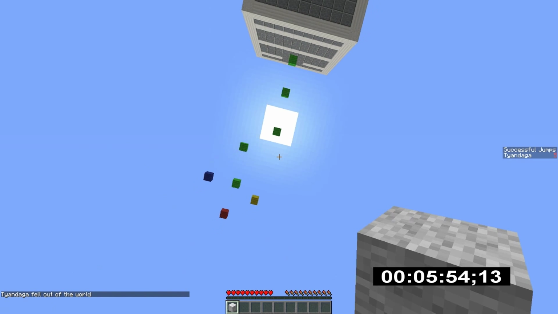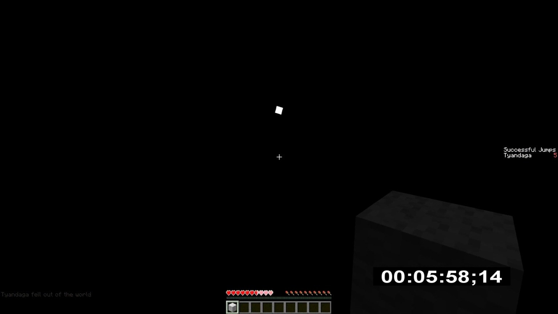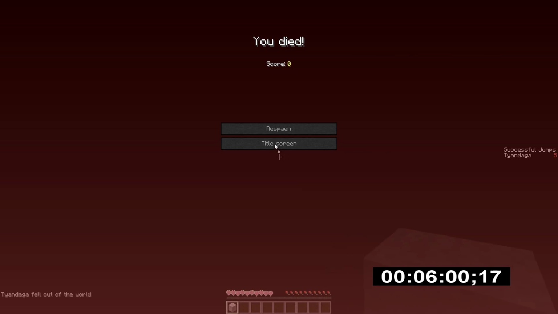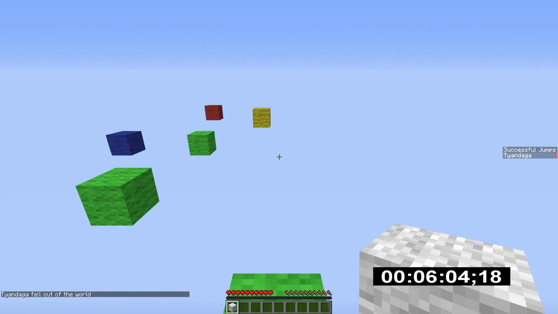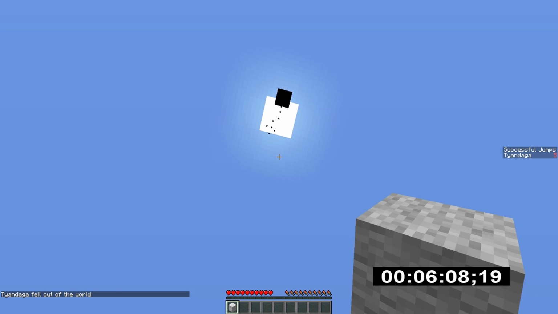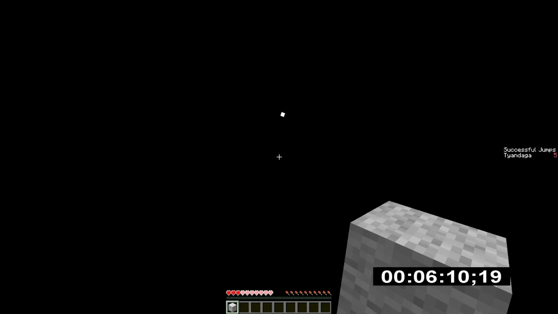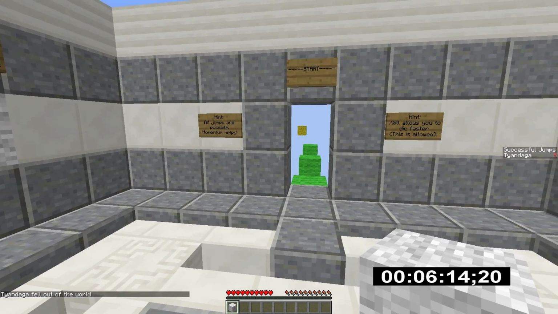No. Why would they give me a 4-block jump right off the bat? That's not even fair. Not even fair whatsoever. No. Come on. Okay, I gotta feel the rhythm. Come on, parkour. Stop being mean to me.